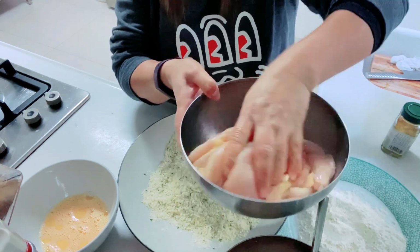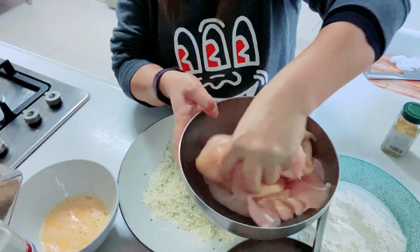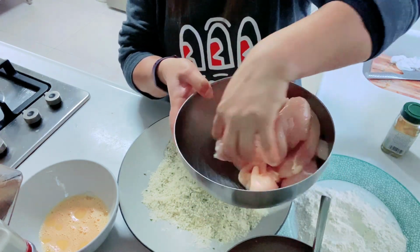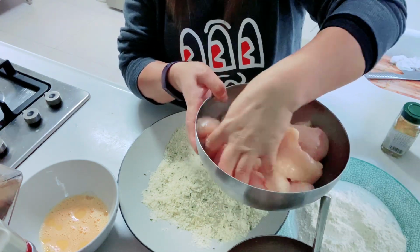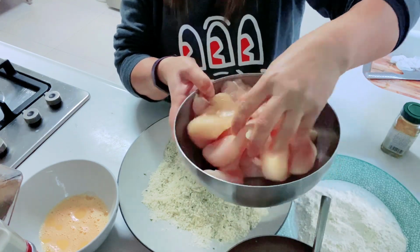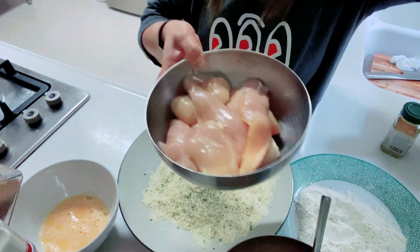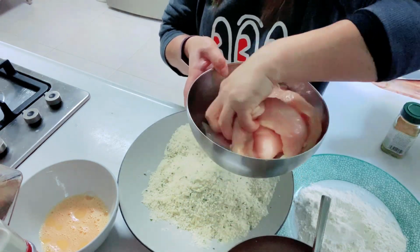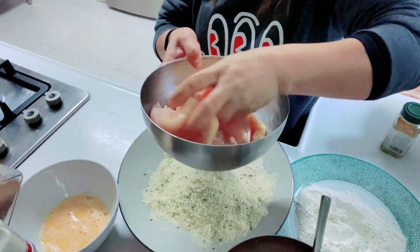So if you have chicken or pulled meat in the side dish, you can put this in the freezer also for the future. If you don't have time to cook in a hurry, you just need to defrost and serve. Just pour some vegetables on the side. It's easy, and then pasta. Okay.